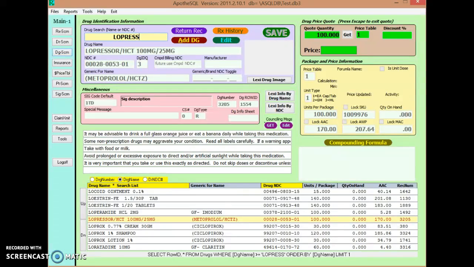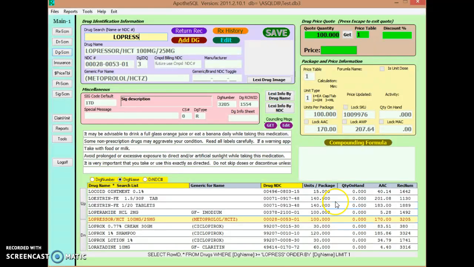When you go to exercise 1 this week, it's going to have you look for drugs to see if they're in the system. And if they're not, they want you to go back and use all of these things that you've learned this week to enter them into the system. So keep in mind that the idea here is that you're checking for the drugs and then entering them if they're not there.